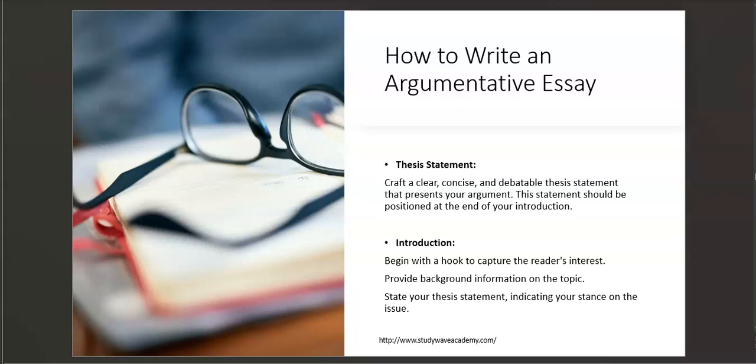After that, now move to your introduction. You give us a hook, just like the narrative essay. Begin the introduction with a hook. Start with a question. Start with a song. Just give us a hook to capture our attention, and then provide background information on your topic, okay? And then state your thesis statement indicating your stance. So you're going to be focusing on discussing that vanilla is better than chocolate, or chocolate is better than vanilla. Now in your introduction, give us your stance, what you think or what you love, okay? So that is the introduction.